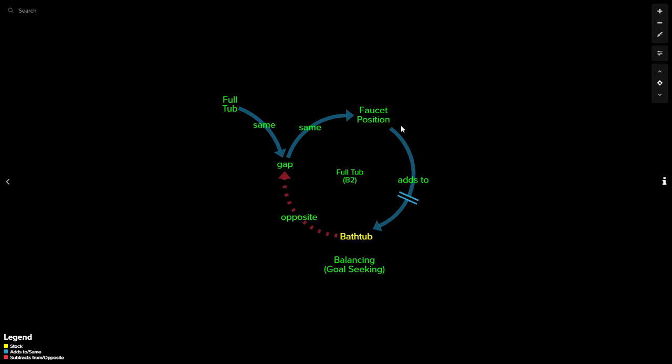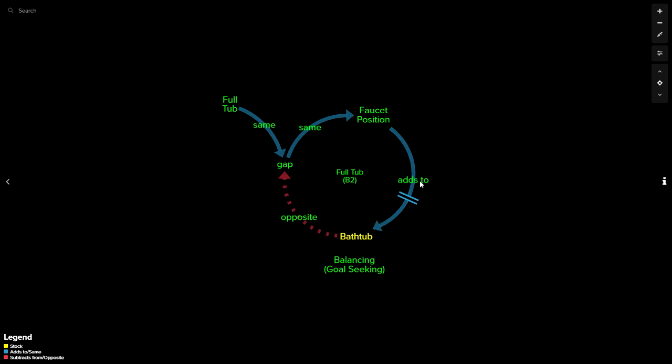So once I change the faucet position, it actually results in a water flow, and the water flow adds to the bathtub. If I open the faucet more, there's a greater flow of water, which adds to the bathtub more readily. And if I close down the faucet to any amount less than completely off, there's still a water flow that adds to the bathtub, so where this is a same relationship, this is an adds-to relationship with some delay, because it takes time for the water to flow and actually fill the tub.